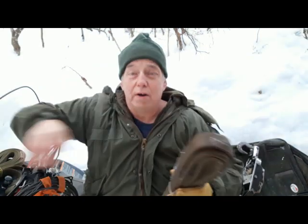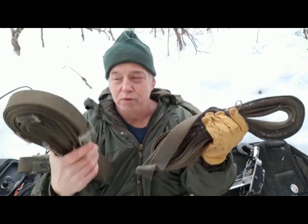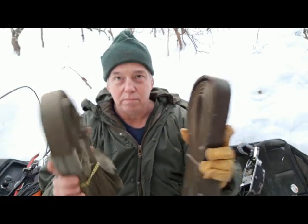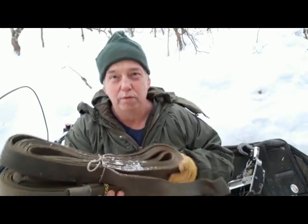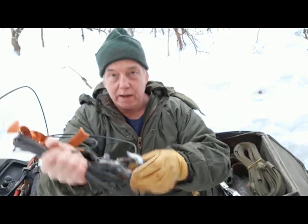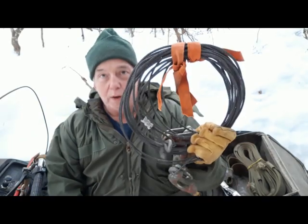You have to connect everything together. I start out with these two straps — military surplus cargo straps that were given to me many years ago. This was actually just one strap doubled up; I took them apart so I have twice the length, and these are more than strong enough to pull a machine out of deep snow or overflow. That cargo strap is nice, but it's not enough — you're always going to get stuck in the worst place where there's nothing to winch from. So I also keep a good length of cable with a pulley on it to use as a snatch block. There's not always a tree exactly in line with where you want to go, so a snatch block and some extra chain to wrap around a tree is a big help.